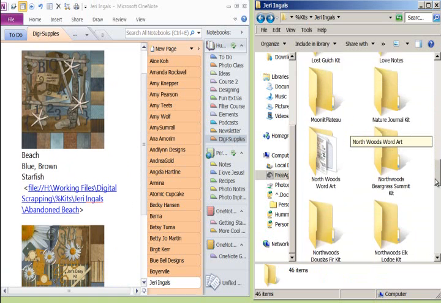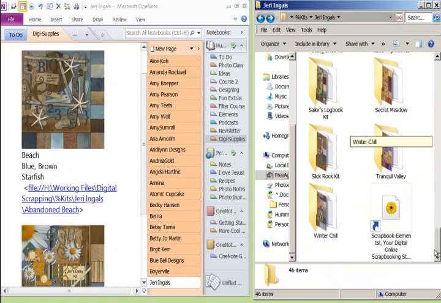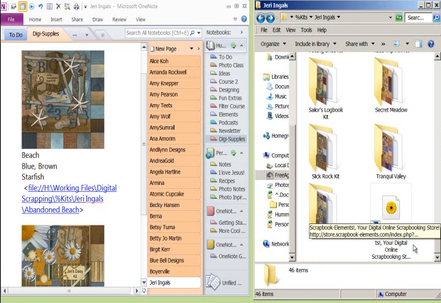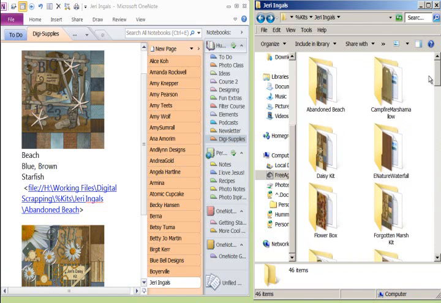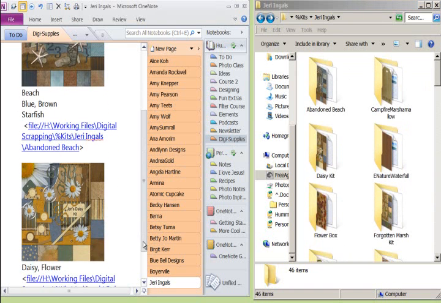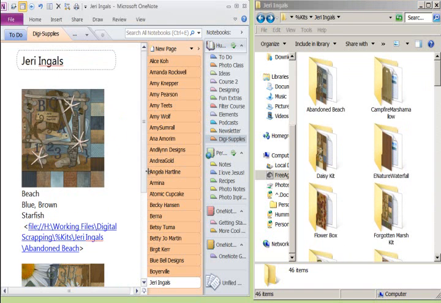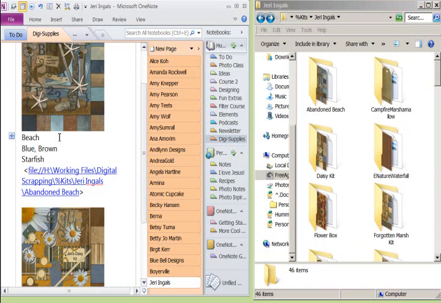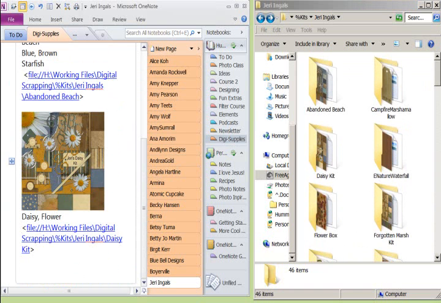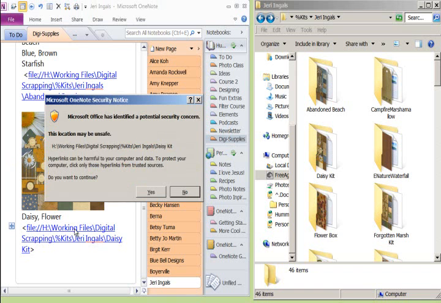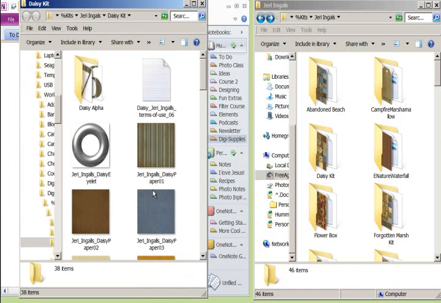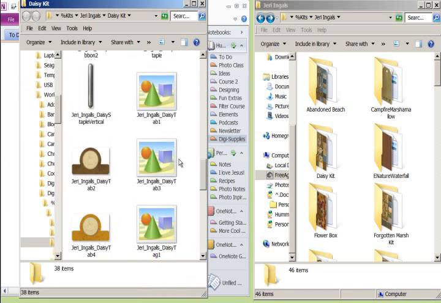She's outdoor. I love the colors of her kits. You can see there's a link to her store. That's an internet shortcut. That's in one of the tutorials I have in course 1. And so now, instead of opening up every one of these to see what's in there, because I remember a particular one I'm kind of looking for, I can easily just look at the previews here, and when I find the one that I want, click on it and it will open up, and there I can use it. I love it.